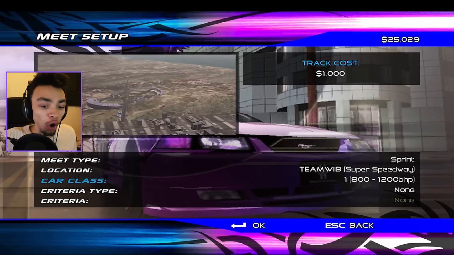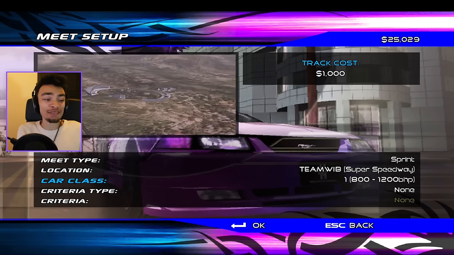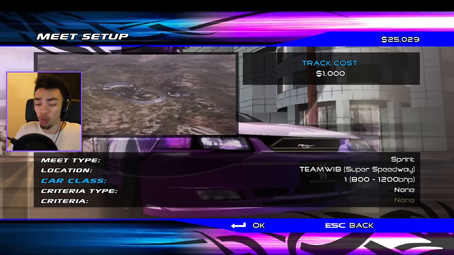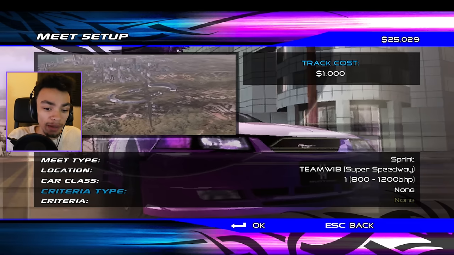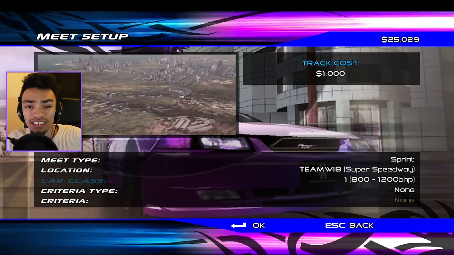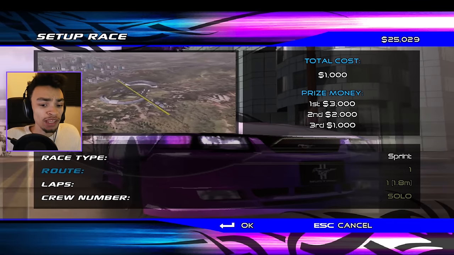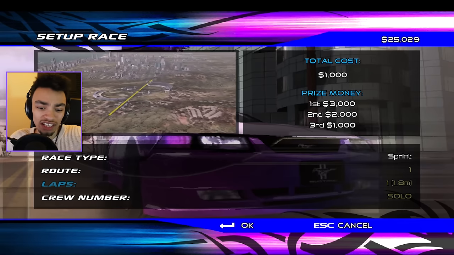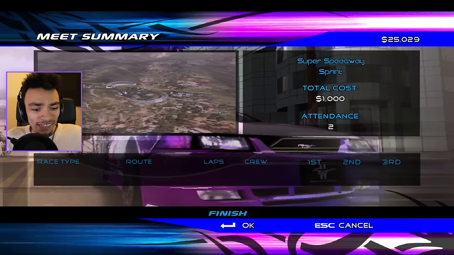So if we put it all the way to class 1, which is 800 to 1,200. Can you remember back in the day, 1,200 horsepower, that's out of this world. Incredible. Now, criteria type, you can choose like the make or the territory, that kind of thing. Doesn't really matter. Just keep it on 800 to 1,200. The top class. So you can see one lap, it's a drag race, 1.2, and then we got solo. This is how we're going to do it.